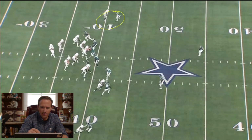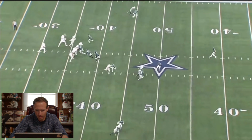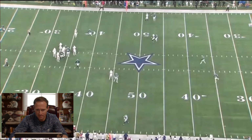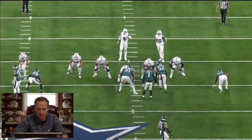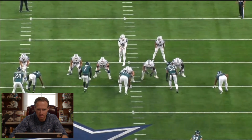As you're assessing this, again, just decision-making for Dak. All right, here's Darius Slay, one of the better corners in the league. So you're off that matchup. Here's CD, but he's really somewhat being doubled inside here. So where's your matchup? Well, that's Brandin Cooks, man. Brandin Cooks can run. Brandin Cooks can transition. Going up against their 3rd corner here. I love that matchup. Ends up getting a face mask as well, but makes the catch. Nice play. Good decision. Throw this ball in rhythm. So much of playing the quarterback position is just about making good decisions and then trusting your technique.